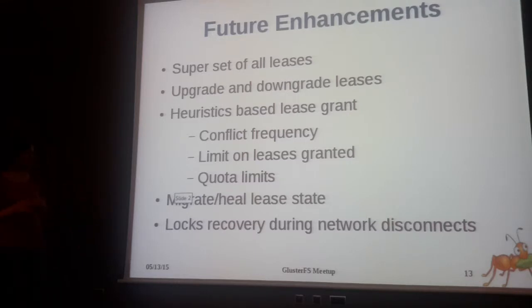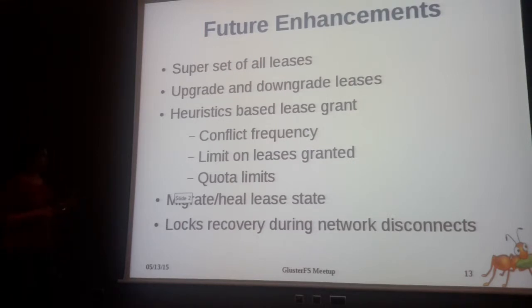And the other one is quota limits. Suppose the server has granted a write lease, and the file size is about to reach the quota limit. Once it grants a write lease, the client could be caching huge petabytes of data which may cross the volume quota limit. So the server should consider those also before granting the lease. It shouldn't grant the lease in such cases. That's one heuristic which has to be maintained on the server side.